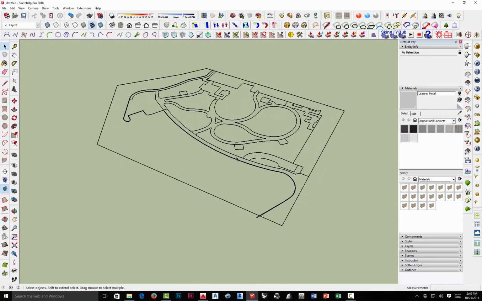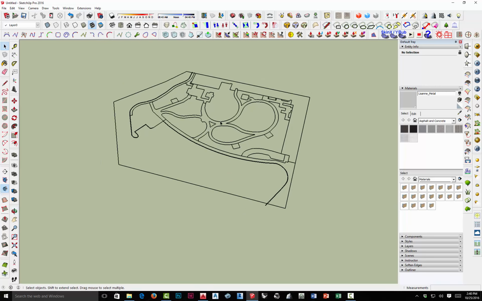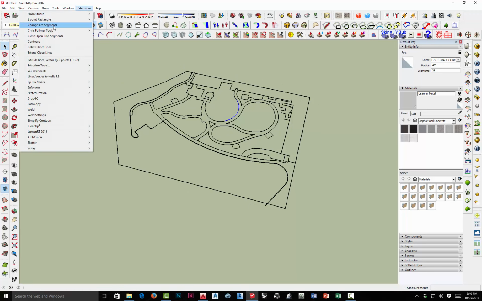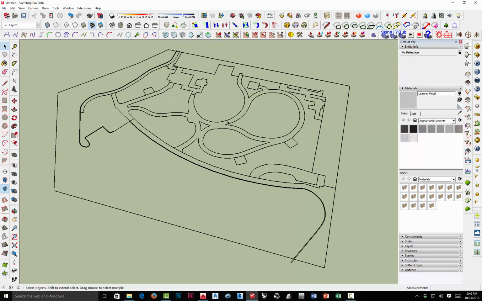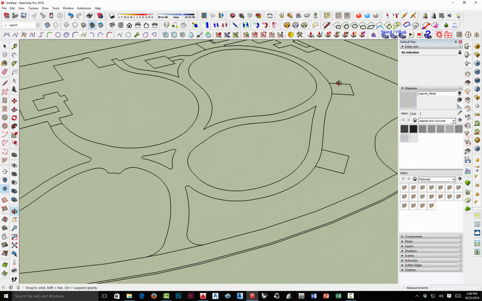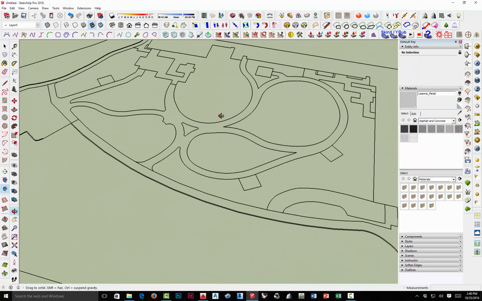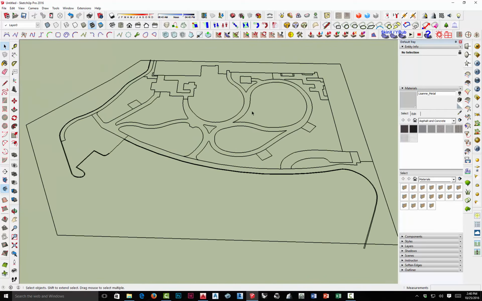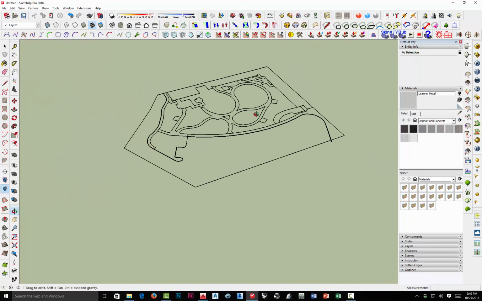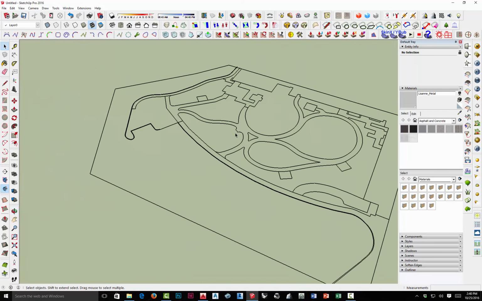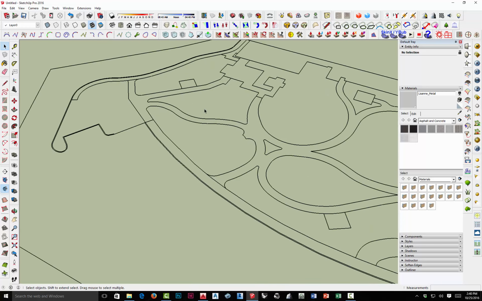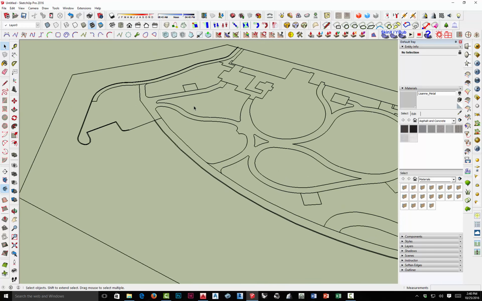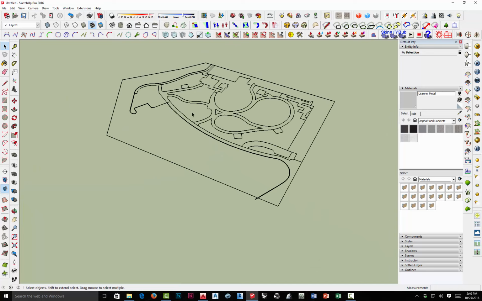Now the first order of business is to turn this into a bunch of surfaces. Clearly it's just a bunch of lines right now. In class, you remember I talked about using a little plugin called Change Arc Segments to make these arcs a little smoother. I am going to wait and do that until after I create surfaces. I think some of the issues that I had when I did it the second time had to do with changing these arc segments before I created the surfaces, but we'll see how it works.